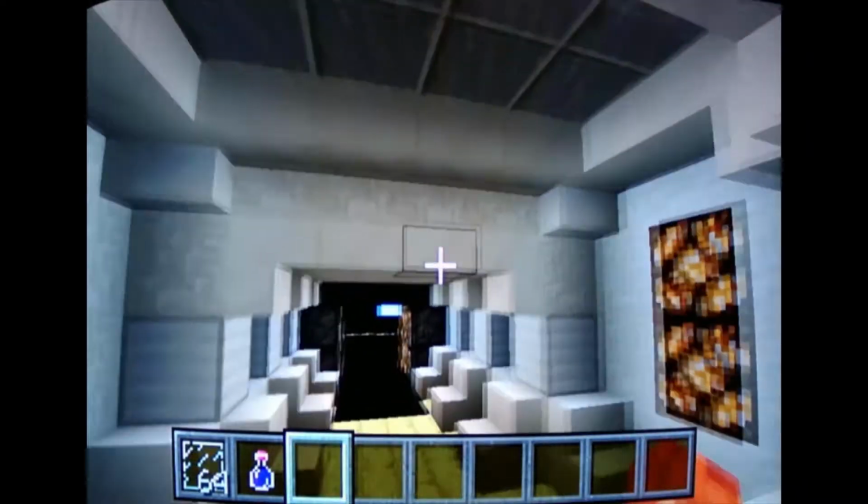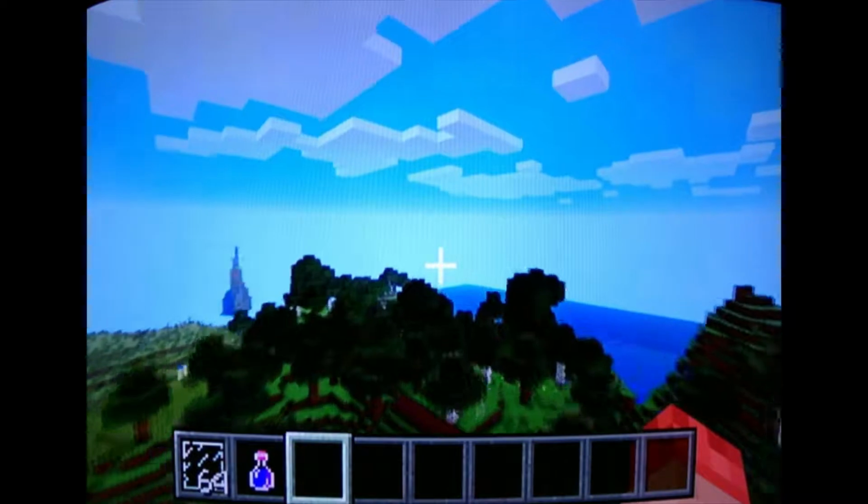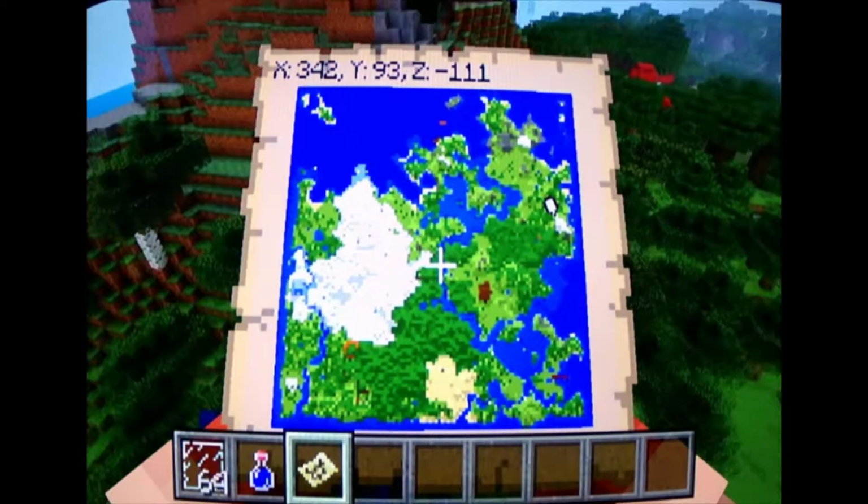I will be sure to show you around some more worlds, because this is not the only world that has lots of builds. So, as you can see, the Jeb door, by the way, kind of slides into each other, so it doesn't actually look like a door, except for the coal block strips there.